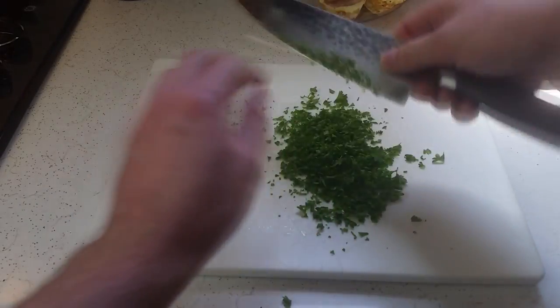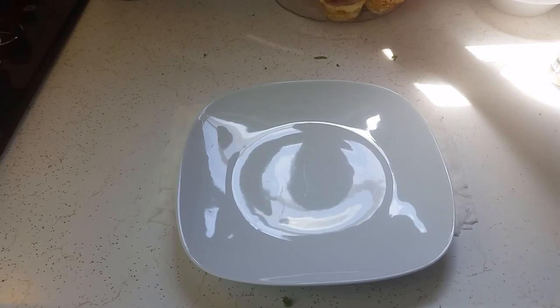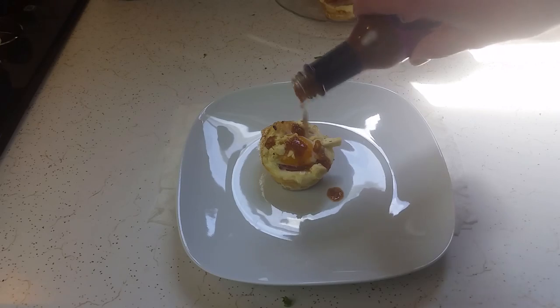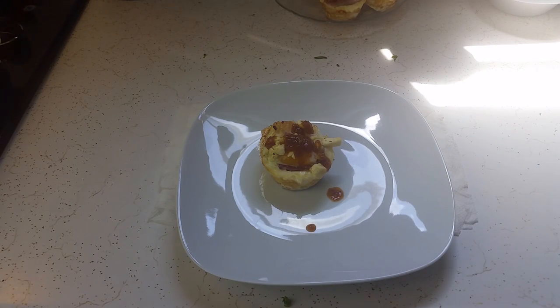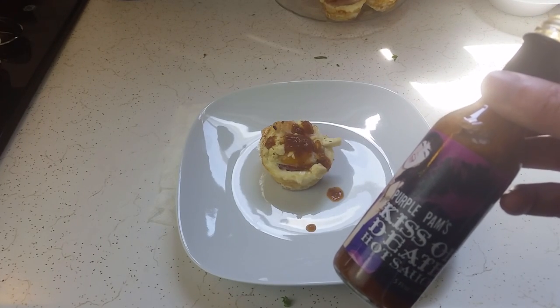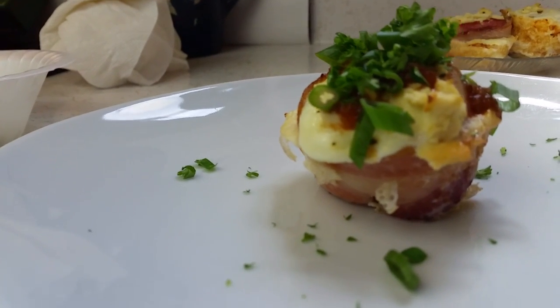Take any of your water-based herbs and give them a good chopping. Next, grab your favorite plate and put it all together. To finish this, you can add any extra stuff you want. Hot sauce goes fantastically with this — I'm using Purple Pam's Kiss of Death. And lastly, here's the finished product, guys. Enjoy!